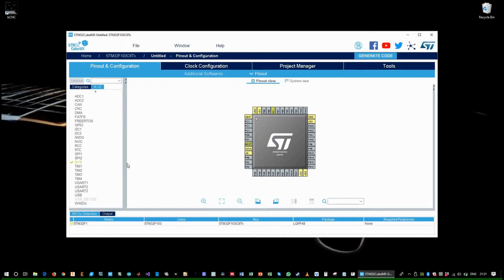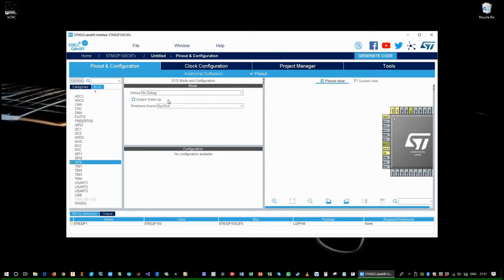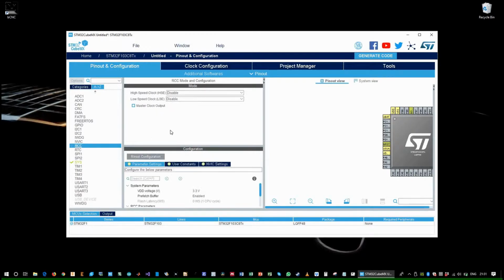We're going to click on A to C, then we're going to click on System, and we're going to make sure that we have a debugger via serial wire. Once we do that, we're going to select RCC. If we hover over it, it tells us it is reset and clock controller registers. So we're going to click on the RCC registers, and then on high speed external oscillator. So we're going to click on the crystal. Remember that it was 8 megahertz.